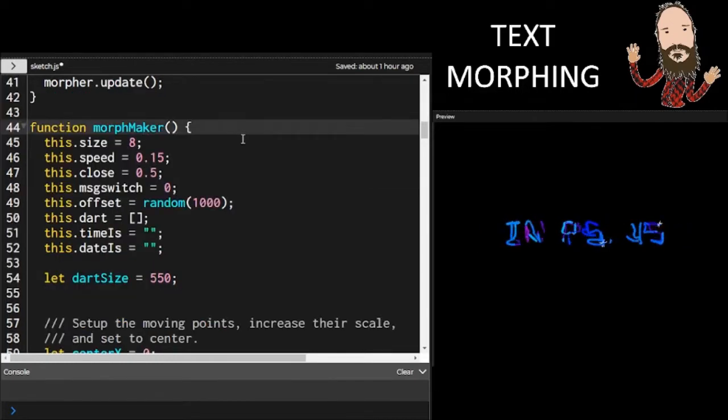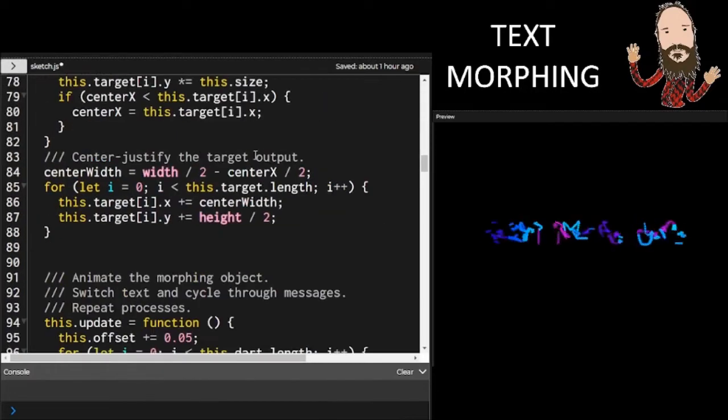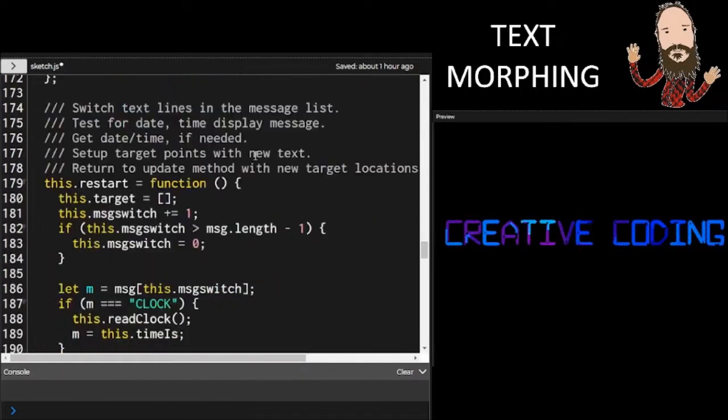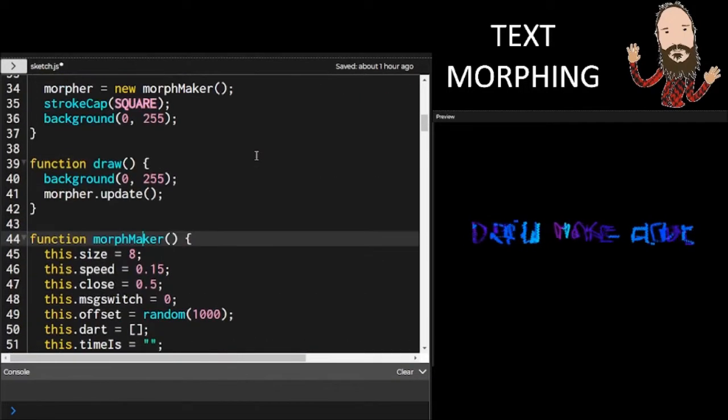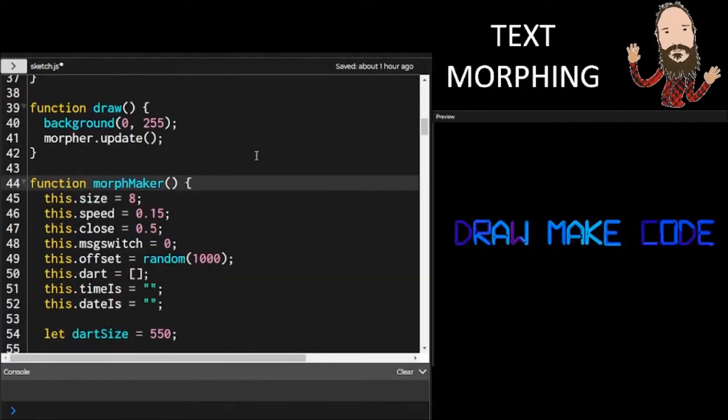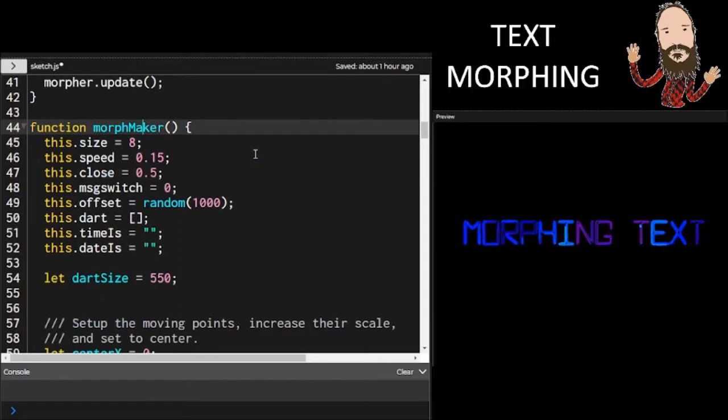Okay, let's look at this function. It has all the stuff going on. You can see it's pretty mighty. It's got a lot of stuff in there, but nothing that we can't figure out together. So let's look at this a little bit more closely. When we set up the initial state of our object, we need to assign some variables, set some values, so we're going to do that here.